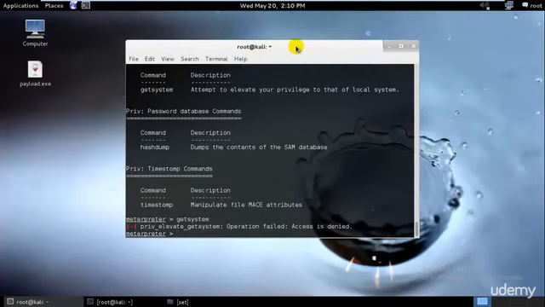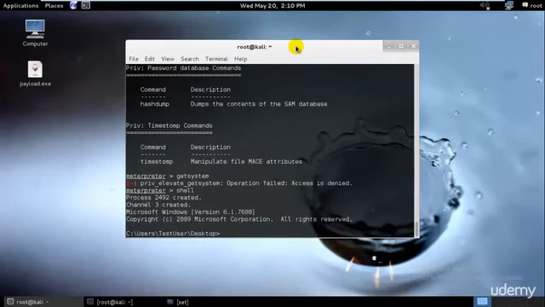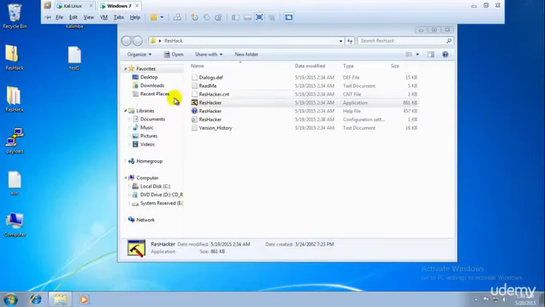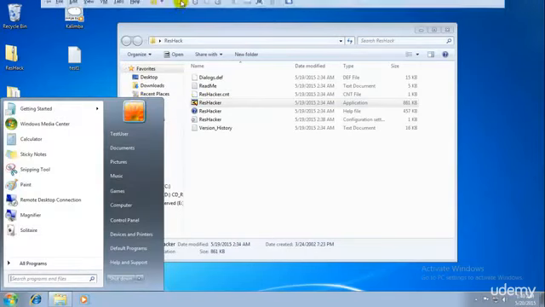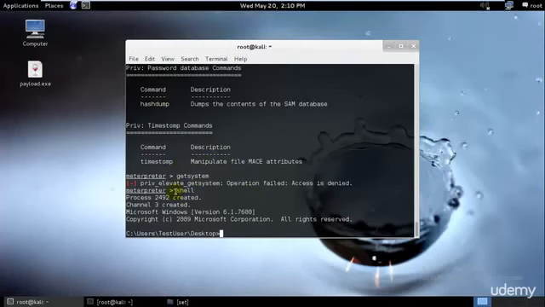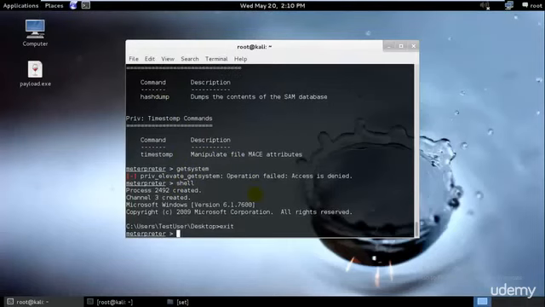The first thing I'd like to tell you is that sometimes you may not even be able to open the shell prompt from over here. Sometimes if you are a user, you cannot do that. Since I am the administrator over here, that is the test user, I'm able to gain access to the command prompt. So if you're unable to gain access to your command prompt, you can type execute -f cmd.exe -i -H and just hit enter.